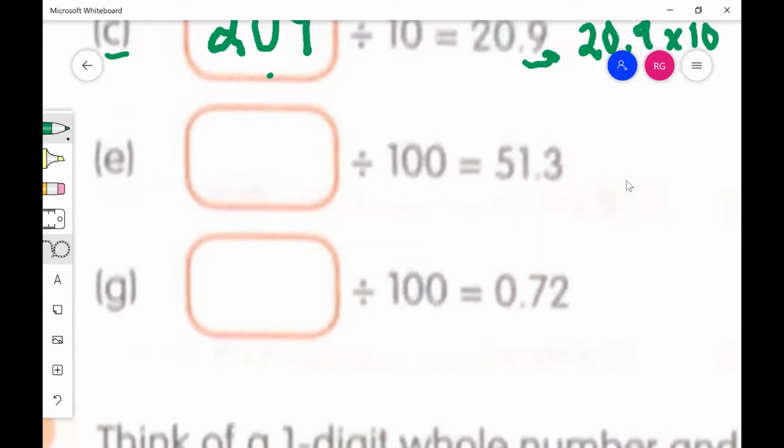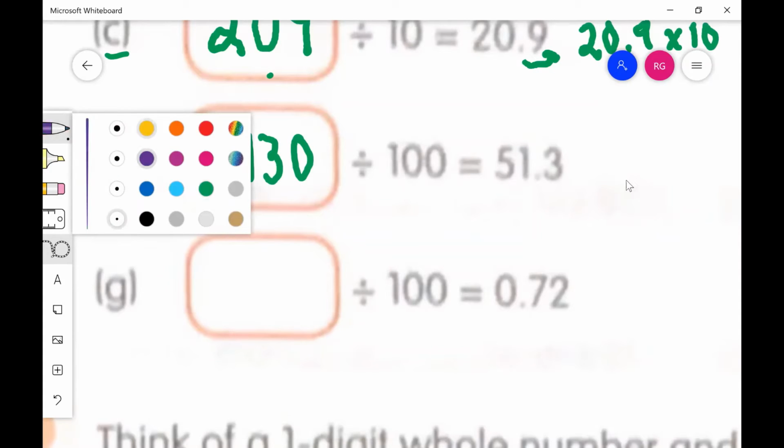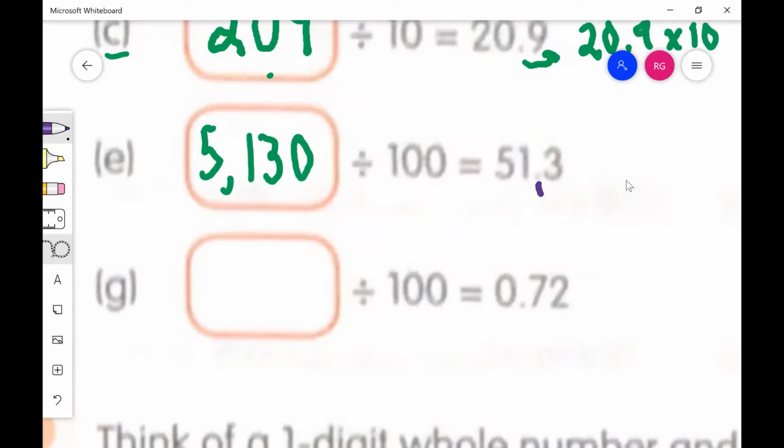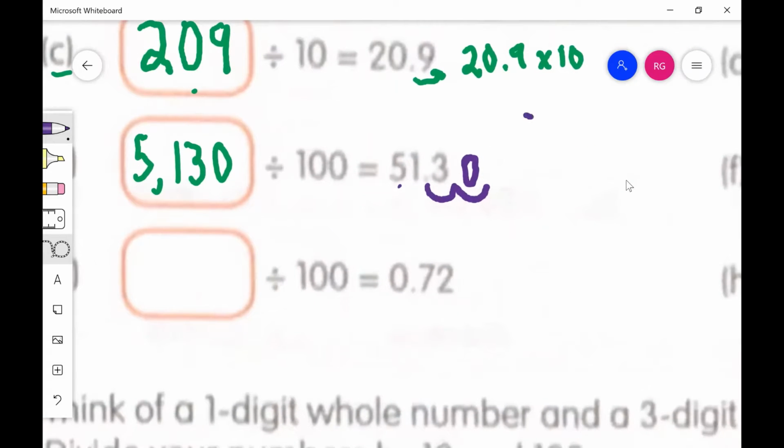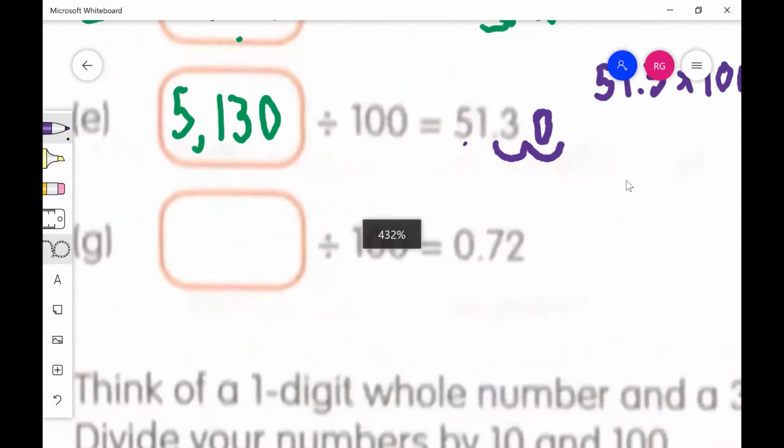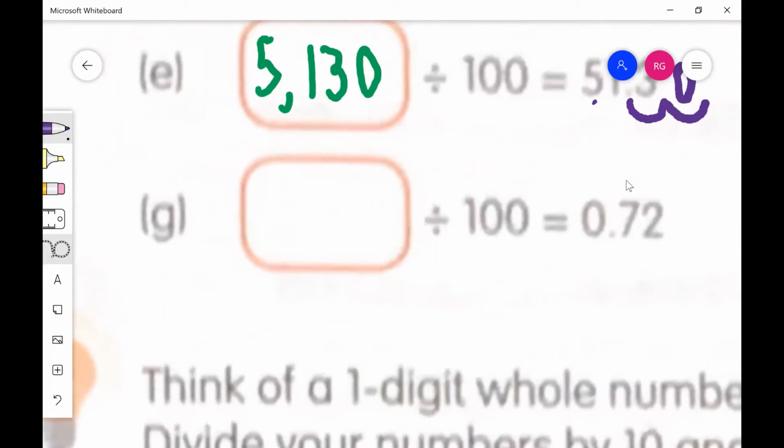All right, in this case, 5,130. I think you said 5,130, right? Okay, so let's get a different marker here to show you this. In this case, we need to move it 2 places to the right because we're really multiplying this number times 100. So I'm really taking 51.3 times 100. And to do that, I just move the decimal 2 places. I get 5,130. You guys are correct.